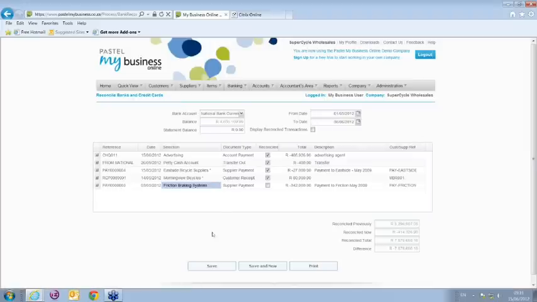Oh, please note just another point before we leave the reconciliation side. As soon as you're done reconciling, you need to ensure at the bottom that you select Save, otherwise Save and New if you want to reconcile a different account. Remember, if you go straight out of there, the system won't reconcile it. So all the work you might have done would be lost, and you need to start over. So always remember to save everything once you're done with it.